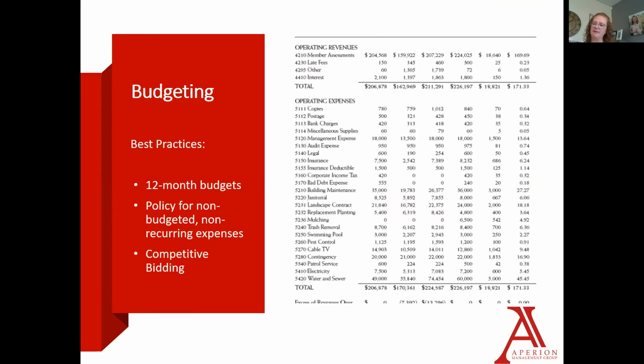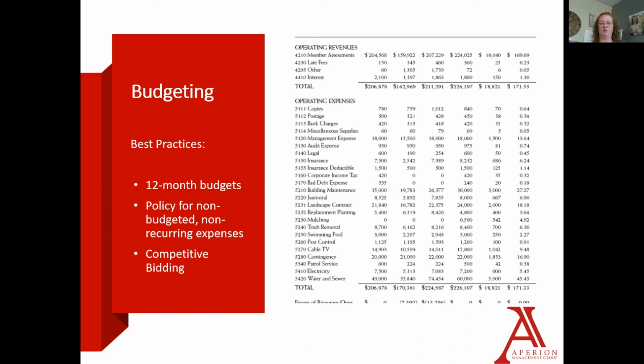So here's kind of a basic budget. This is kind of an industry standard. This is actually from CAI, Community Association Institute, to establish what a budget is going to look like. Ours are actually going to show you 12 months. So you're going to see when those expenses are going to incur within that calendar year. So you're going to see January through December columns, along with your annual totals and then your assessment calculations on there. But this is the basics of what is contained within a budget.